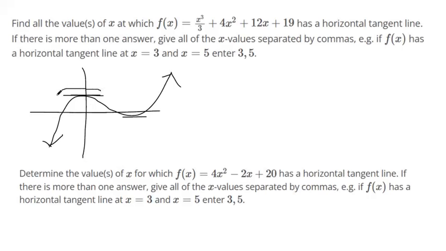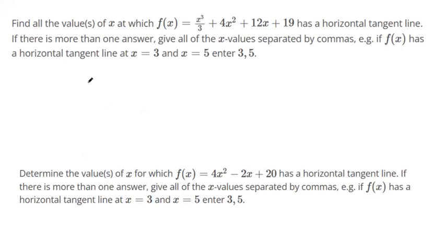Look, what is the value of the slope here? How fast is it rising over run? The rise to get from one point to the other is always going to be 0, and the run could be anything, 2, 4, whatever. 0 divided by anything is 0, though. So in other words, if you need a horizontal tangent, you want to find where the slopes are 0. So that's what a derivative does for us. F prime of x, the derivative, tells us about slopes of the original function, instantaneous slopes.